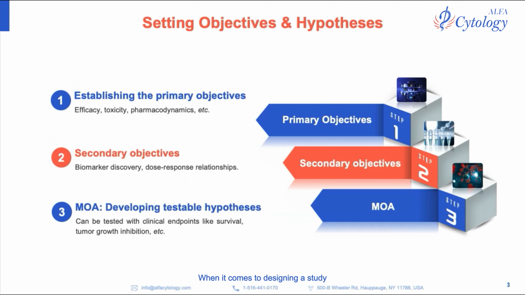When it comes to designing a study, setting clear objectives and hypotheses is the critical first step. Knowing exactly what you aim to achieve may seem straightforward, but well-defined goals can significantly impact the direction and the effectiveness of your study. For example, your objectives might range from investigating a drug's impact on tumor growth to evaluating its effects on metastatic potential. Defining these goals early on allows us to tailor the study design to meet the specific outcomes.